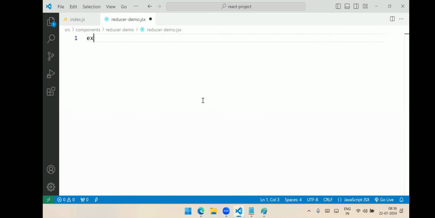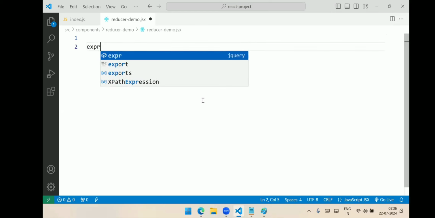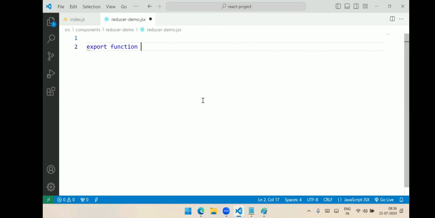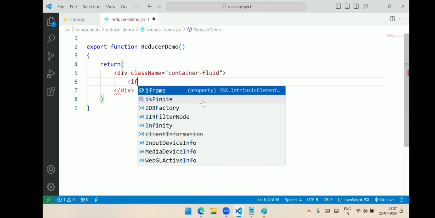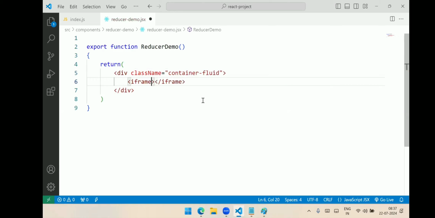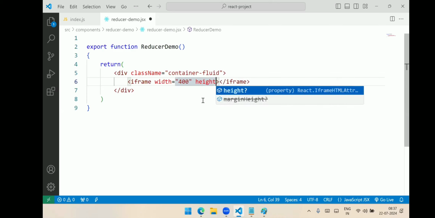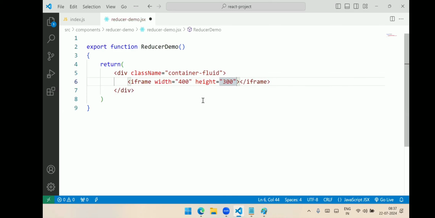So we have export function ReducerDemo, and return a simple container fluid. Here we are adding some iframe. You know, iframe width is some 400, height some 300, and iframe has a src.